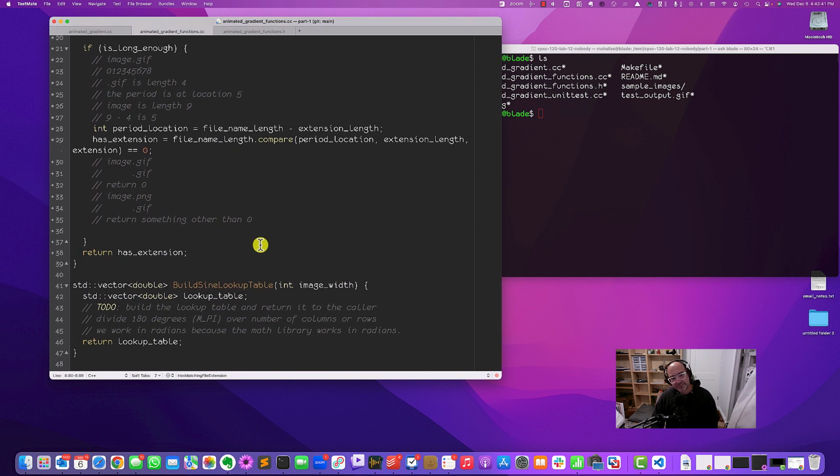The next function is where we want to build a lookup table. A lookup table is, imagine a spreadsheet. You're going to have one column with some index, and the other column will have the value that you're looking up. And what we want to look up here are values of sine values. Instead of calculating the sine value over and over and over again, instead we're just going to put it into a vector and hold on to it. So we save a little bit of time. And this is a little bit of an academic exercise, but it's a good exercise to do if you're studying how to write programs.